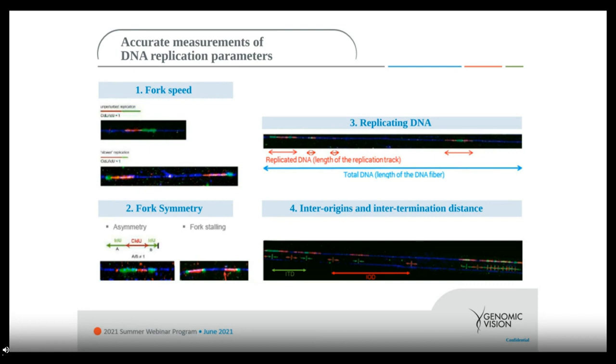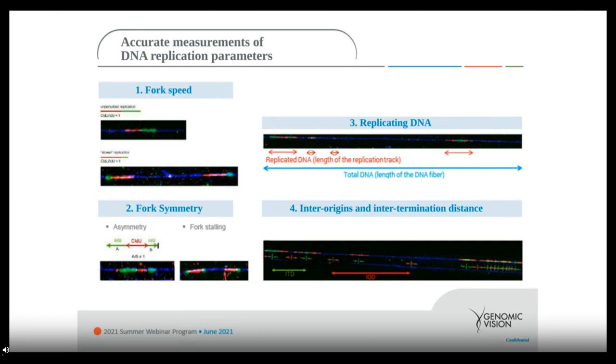And you can see that on the replicon on the left, there are the 2 green tracks, so two forks that are proceeding slower because the fork speed of the green track is smaller, but the replicon is still symmetrical. But if you look on the right side, at the other two forks, you can see that the fork on the right is going slower because the green is smaller than the red. But on the fork on the left side, the green is not there anymore. So in that case, we consider that this is a fork stalling. The fork has stalled exactly at that point when we use the second pulse, which is the green.